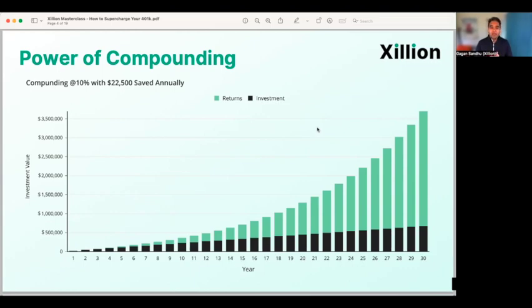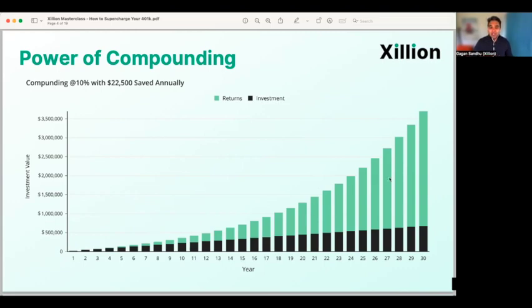Imagine that. $1 million, even though you would have contributed your own money to the effect of, say, about $400,000. That's going to be your contribution, but you will have about $1 million in your account. That's the beauty of compounding. And not just that, if you continue on that pace, and this assumes that 401k contributions don't change. Actually, this is the lowest amount you will have over a 15, 20, and 30-year period.